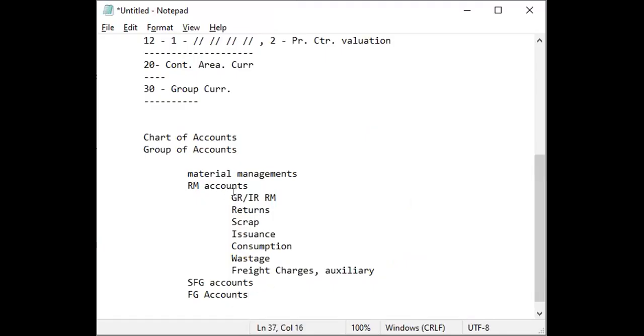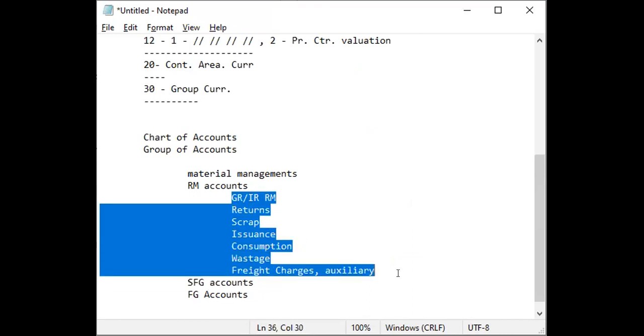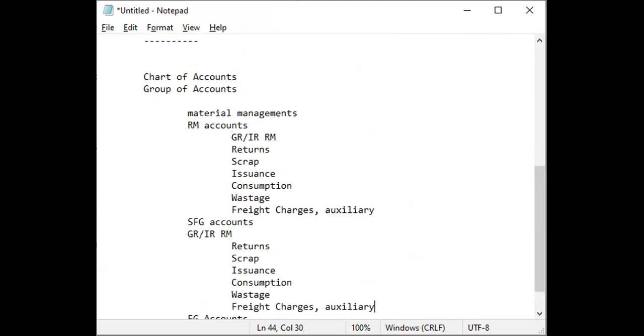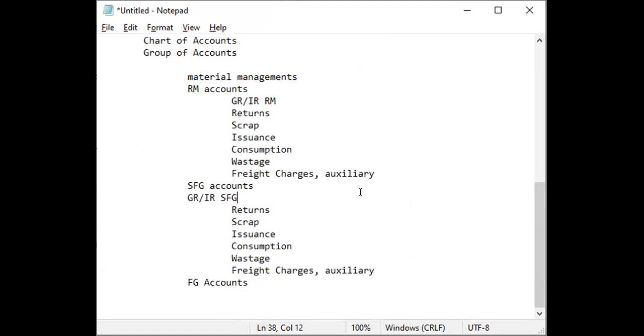And same goes with this as well. Okay. And that will be semi-finished good. Okay. And same goes for this as well. Okay. But in finished goods, we have one sales account, but that is not material account, but it's related to material. Okay.